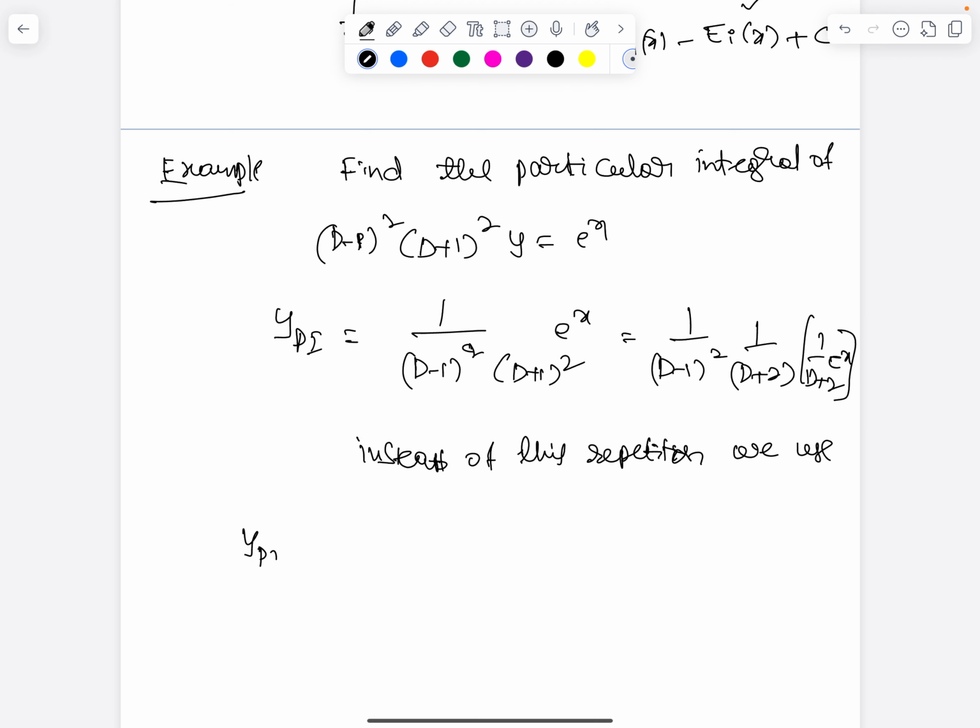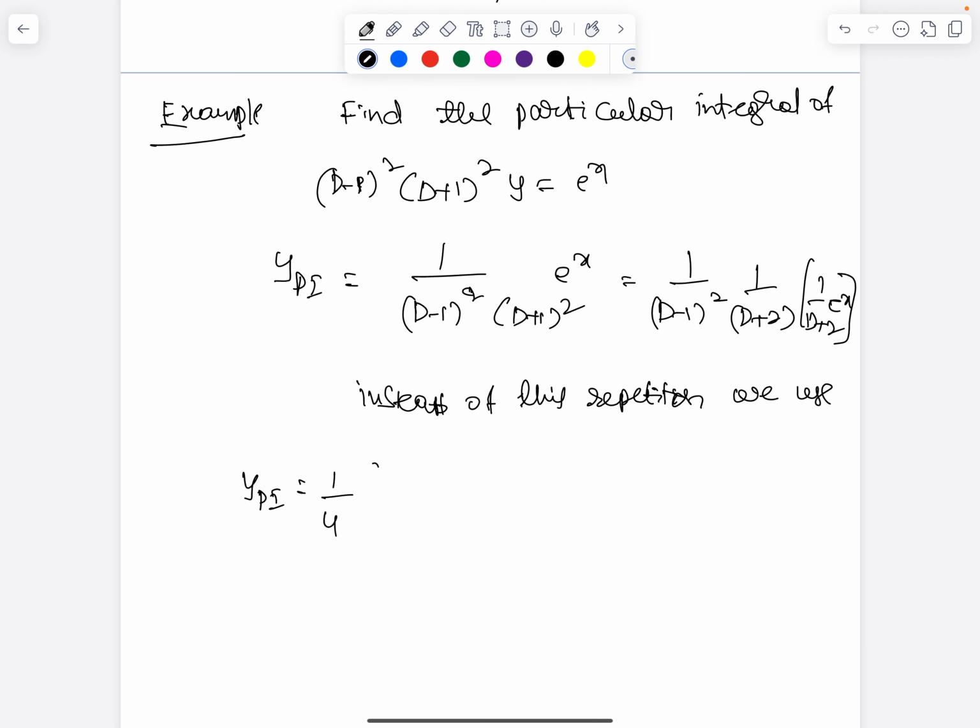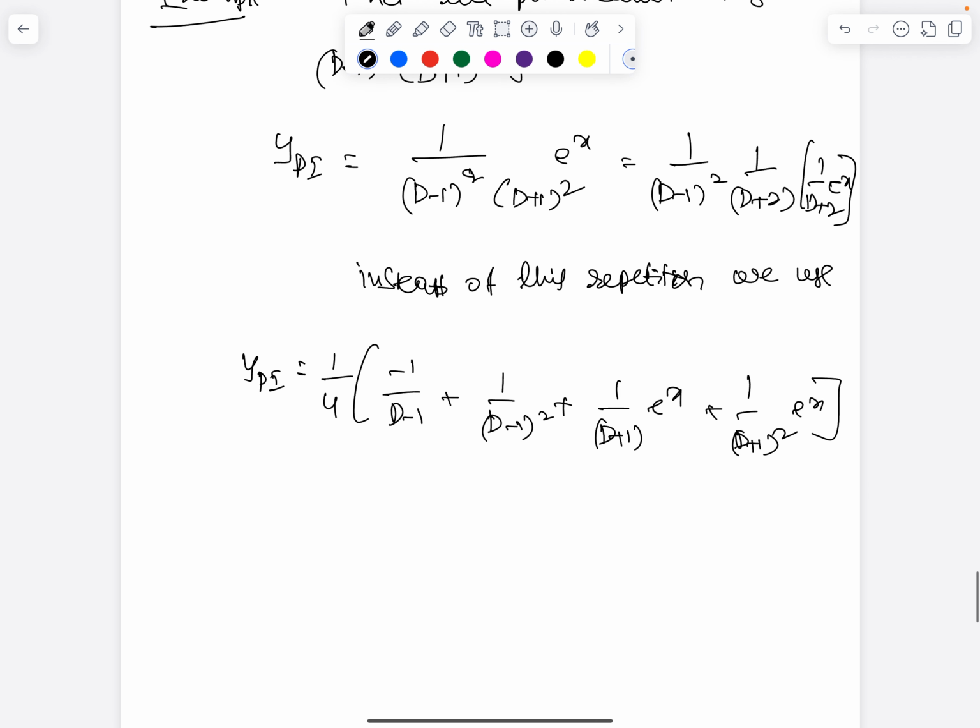So, what is the partial fractions advantage? Here you have to use integrations repeatedly, one upon the other. We have to apply the first two problems discussed in the same way. Here you are actually using partial fractions. So, when you use partial fractions, you will have the fractions like this, plus 1 by d plus 1 whole square e power x. So, with this there is a disadvantage. This disadvantage is that you are applying e power x, that is outside, right? Yeah, e power x, yeah.